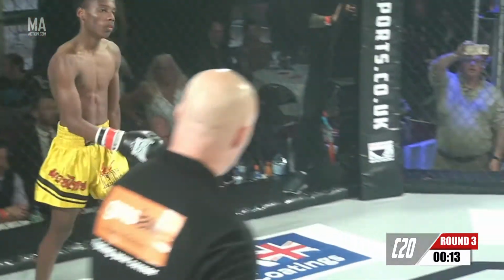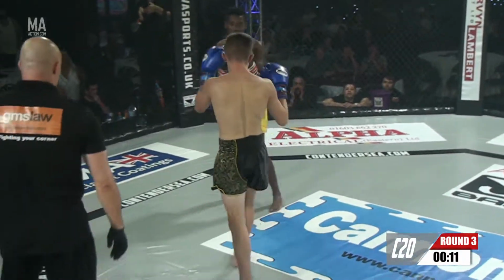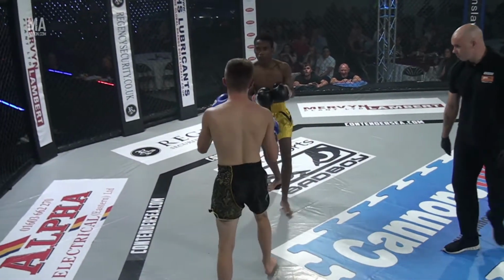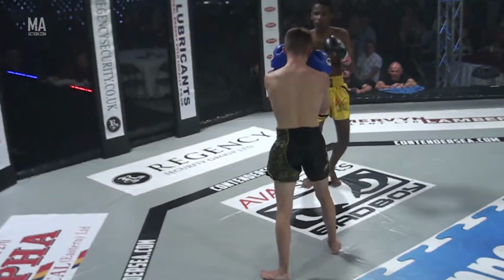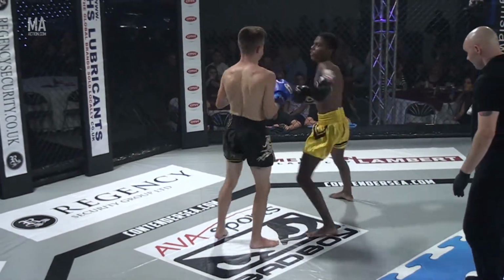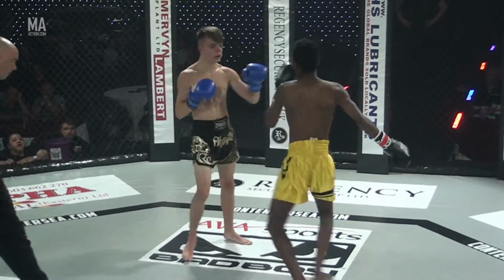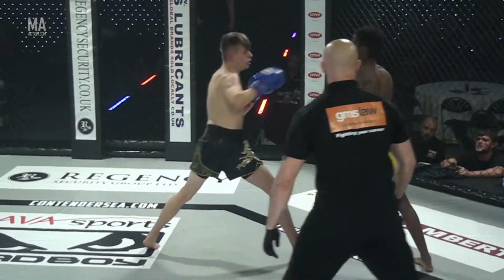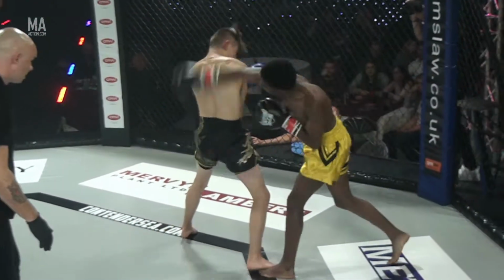See if Semedo's got enough time left in this third round to turn things around. He needs to land something big and damaging. He needs to do it now. Another way he's chopping away at the legs. You could argue it's too little too late. But Semedo's booting those front legs out. Every time Smith changes his stance, he's blasting the leg there, but he needs to be careful about allowing Smith to close that distance. Nice jab from Smith, 10 seconds left.